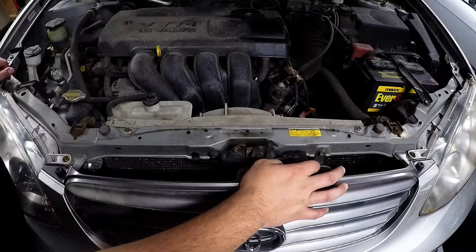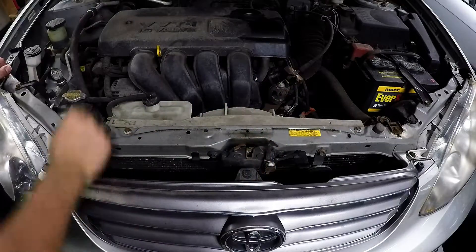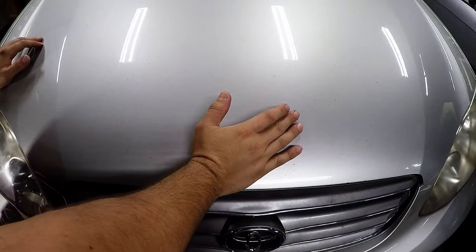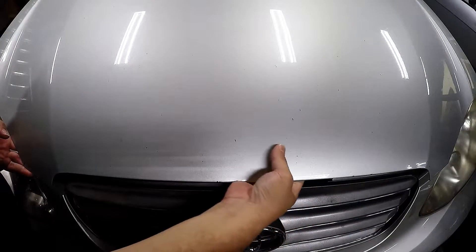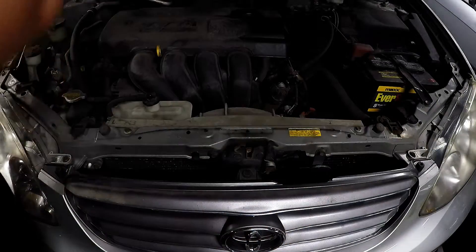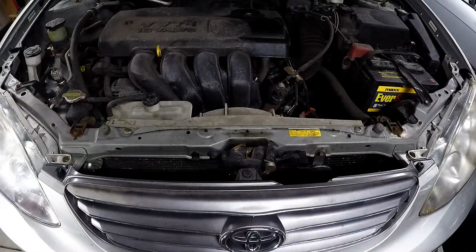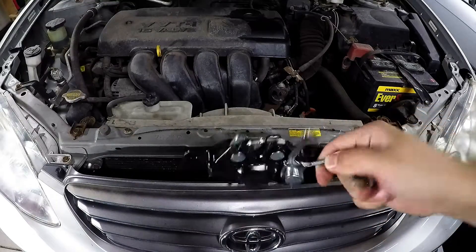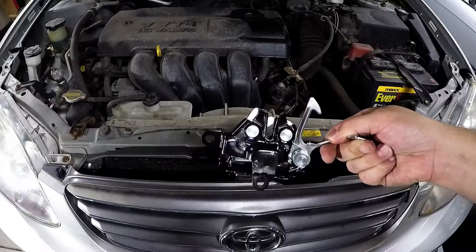The safety latch works, but the strong latch — the cable operated latch — doesn't close. No matter how hard I push it or if I drop this hood, it won't latch. I haven't actually taken it apart; it's probably a spring or something broke off. But for $23 shipped, I got a replacement latch, so I'm going to put this on and that should take care of the hood latching.